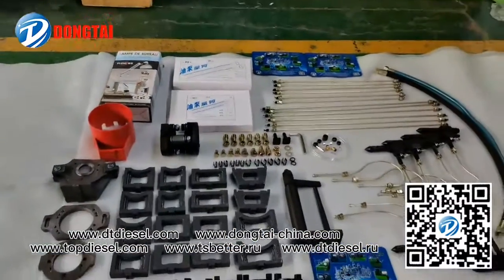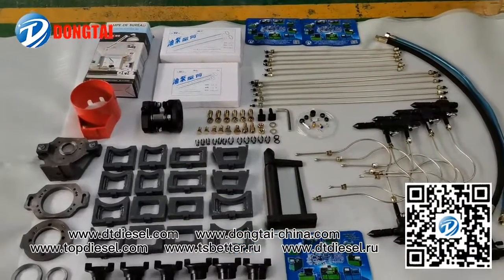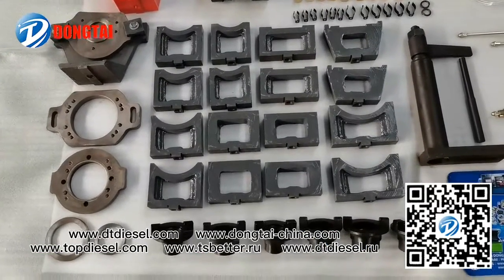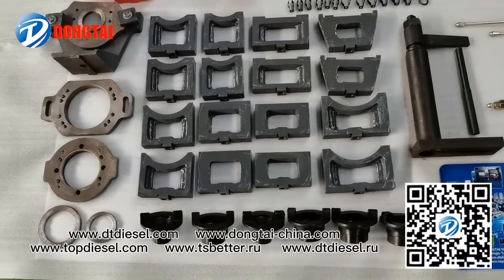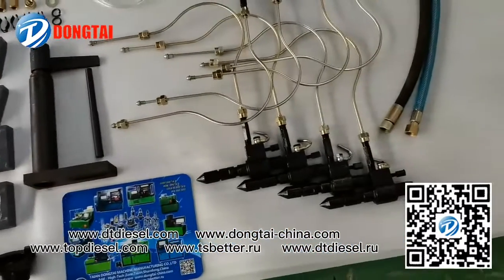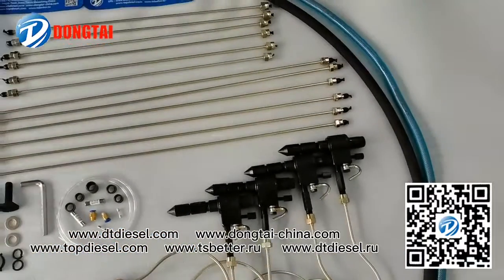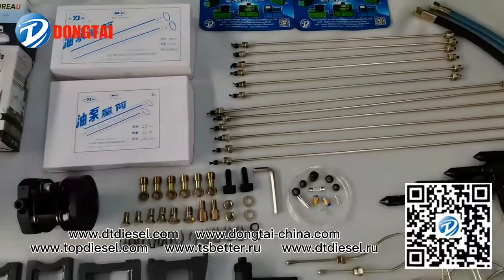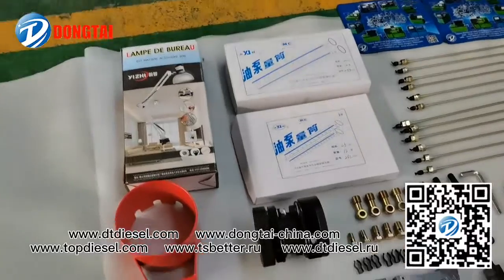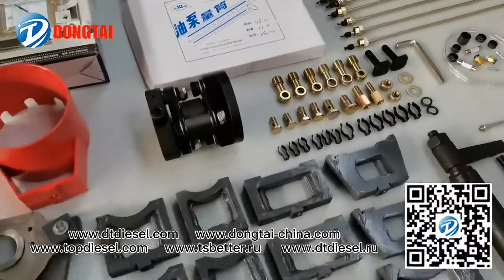The accessories for the MINI12PSB diesel injection pump test bench. The different couplings for Bosch, Denso, and Zexel pumps. The standard injectors with pipes. The high pressure oil pipes. The glass tubes 45 mm and 150 mm, and small gimbal coupling, and the protective cover.